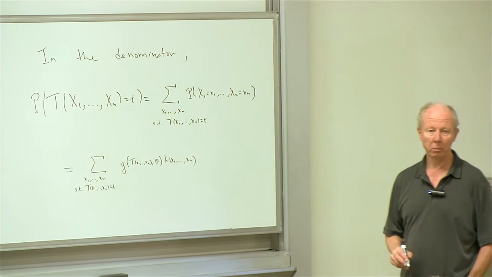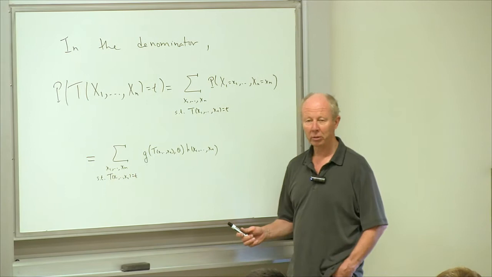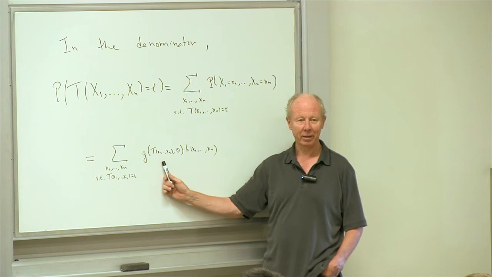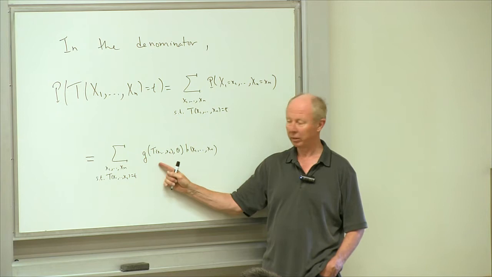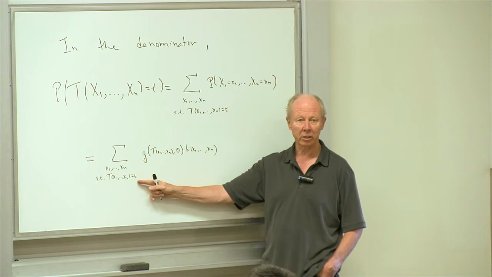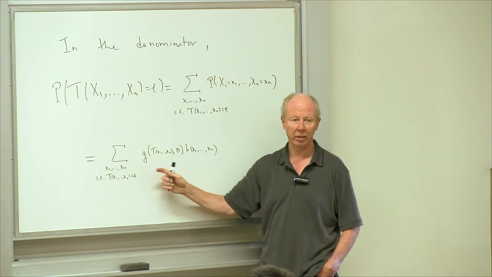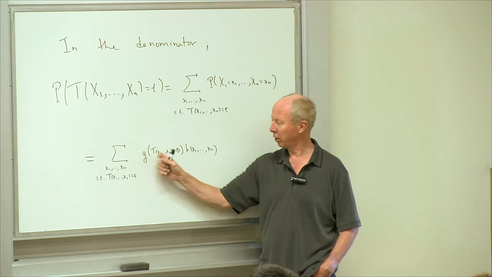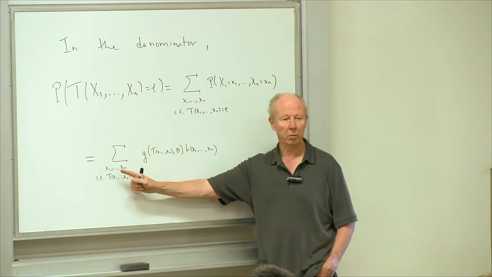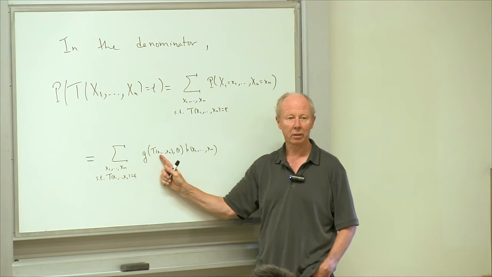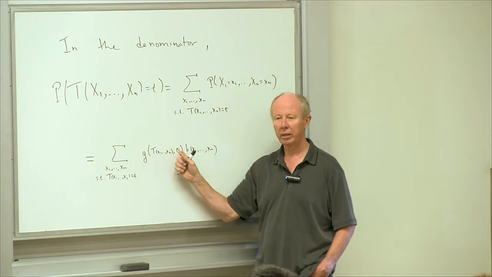Now we look at this for a few moments and try to decide what to do with it. What's this thing? How does this depend on these variables? Well, if you look in the index of summation, this thing is always equal to little t. It doesn't matter what the x's are, as long as they're one of this set of x's. This thing is little t. So I get g of little t and theta. And are we summing over little t? No, we're summing over the little x's. So no matter what x's we use in this set, we get little t here. And so every term in this sum has the factor g of little t and theta, and that means you can factor it out.